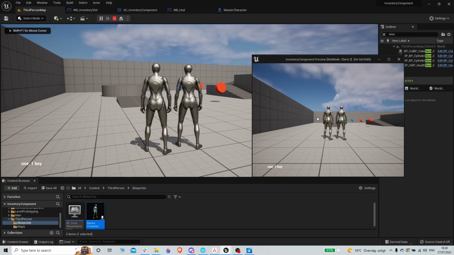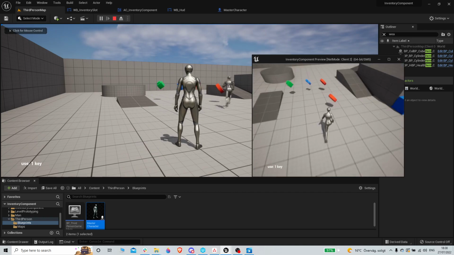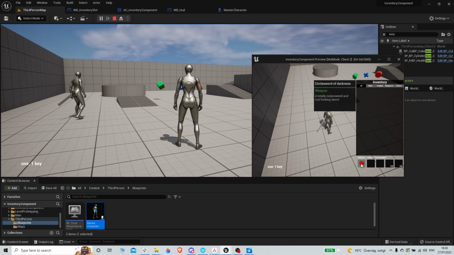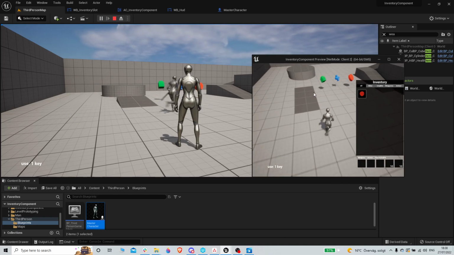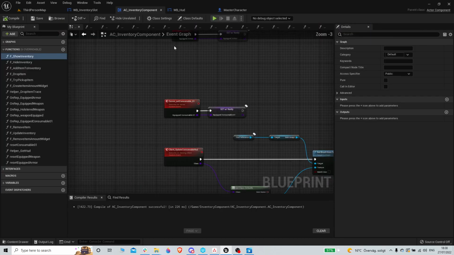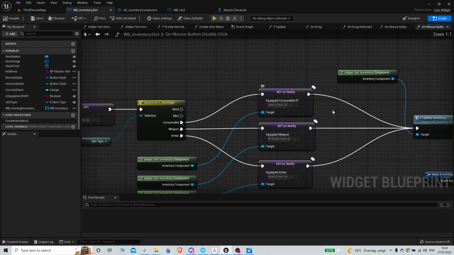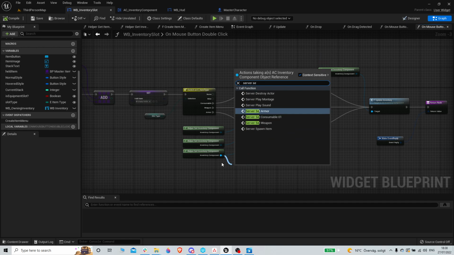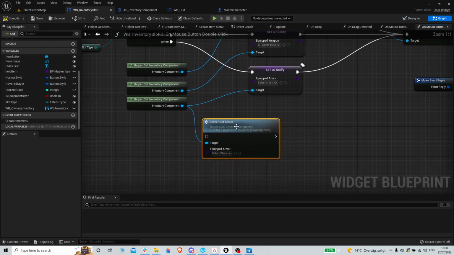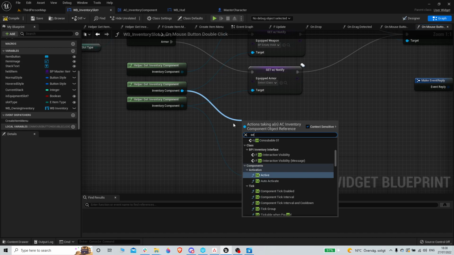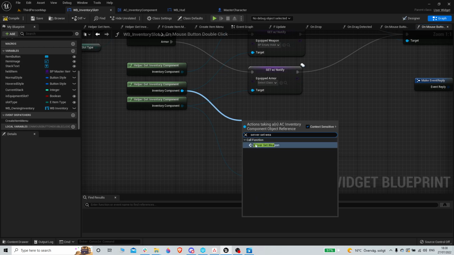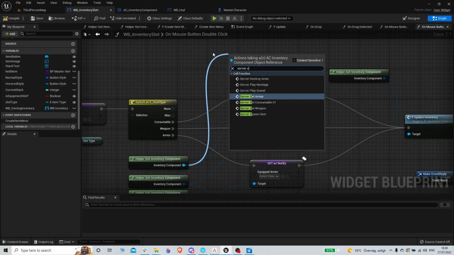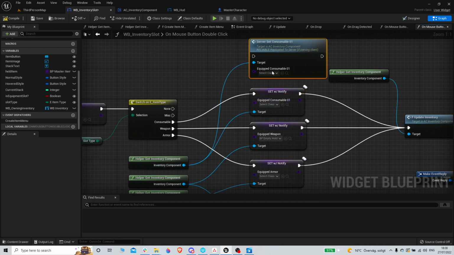Not sure if this part is actually replicating when I think about it. Sword equip. Yeah, it's not replicating. I know why. We need to call the server set armor, server set weapon, server set. The consumable doesn't really need set on the server.